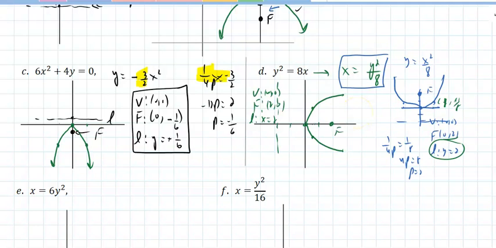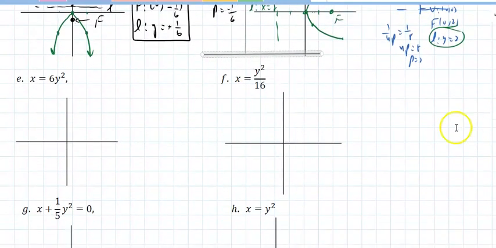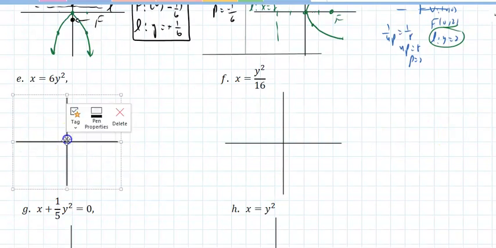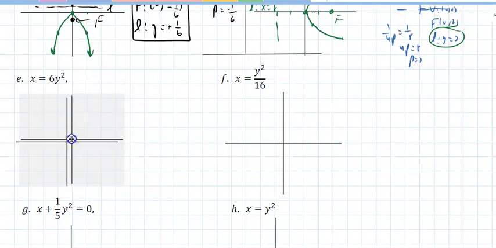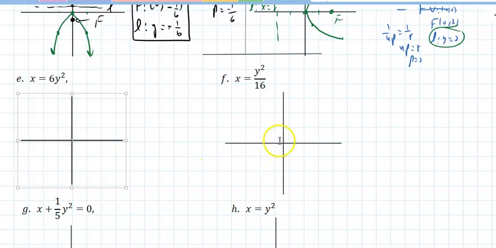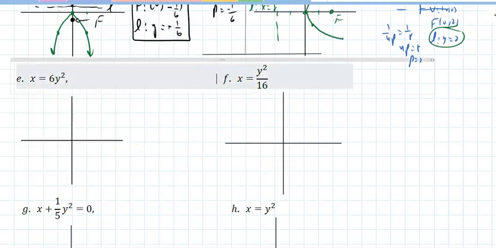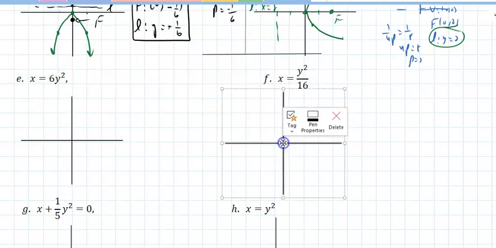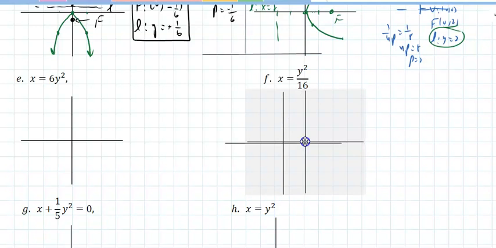Once you get the hang of the sideways parabolas, then you really don't have to do that. But until then, I strongly suggest, instead of missing a problem that's easy because you can't switch x with y in your head, why don't you just do the other graph and go back on the labeling, especially with shifts. Without a shift, it's not that bad. You can guess what that is.